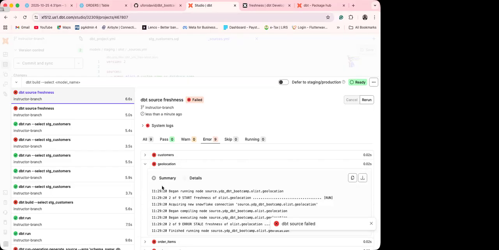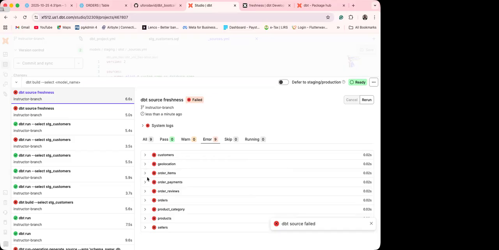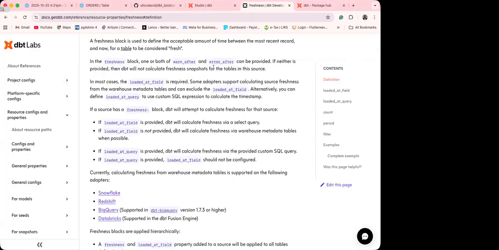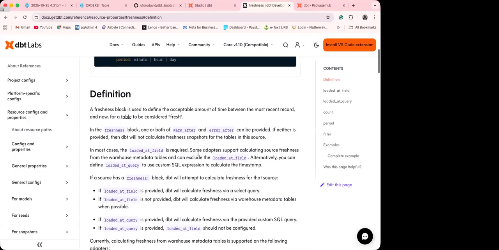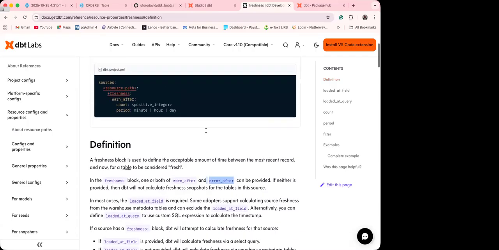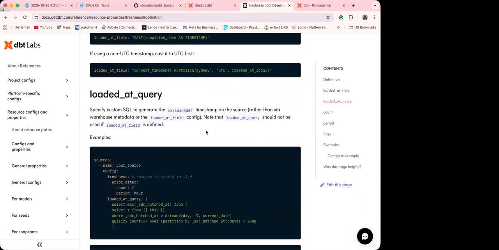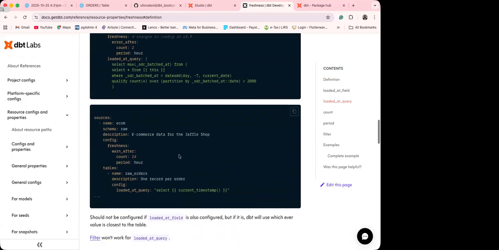But most times, if your loaded_at field name is not explicit, you may want to define that loaded_at field. And for your source freshness, you can have two options: give a warning or give an error. So you can say give a warning if it's within 24 hours, fail if it's 48 hours. That is for source freshness.